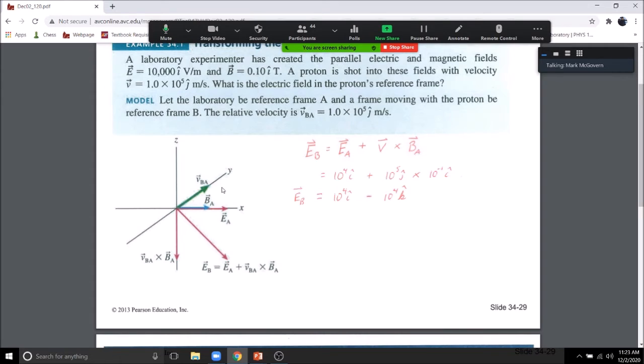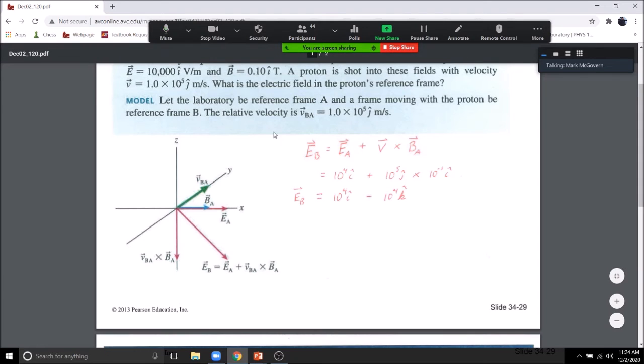So the electric field's already going to be here. You're not going to really get rid of that. But what happens is you now have an induced electric field that also points downward, and you'll need to combine these two together to figure out the overall electric field seen by the proton. So it's the same statement we developed before here. V cross B creates an induced field, which adds to a pre-existing A field to get our field in the reference frame of B. So I put in here 10 to the 4 i hat.